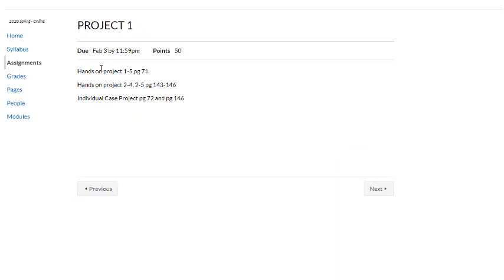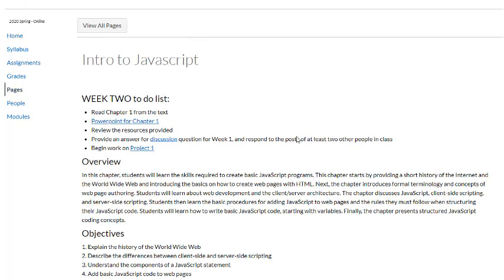And Project 1, which is going to come straight out of the text, includes projects from both Chapter 1 and Chapter 2. So when it says start on Project 1, it's not going to be due for a couple of weeks, but it's good to get started on the Chapter 1 stuff in both chapters so that you're prepared to work on it next week once you get there. So let's go back and take a look at the PowerPoint for this week.